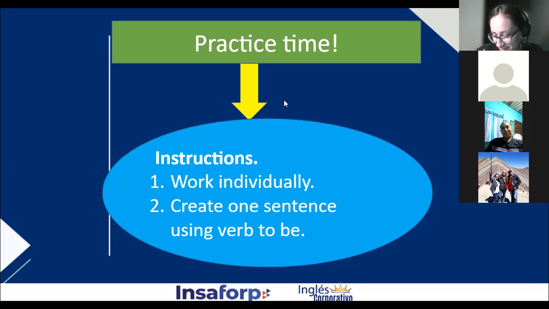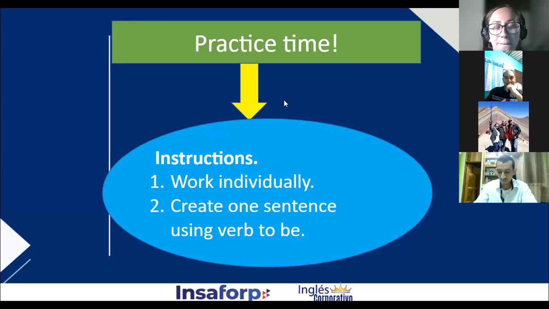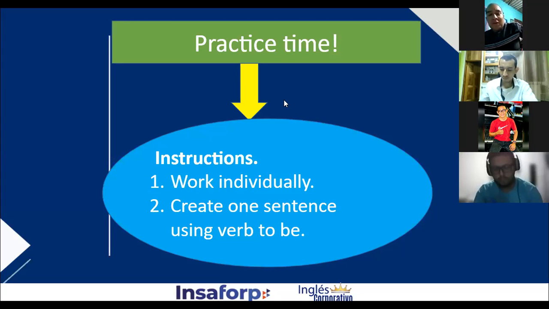Brenda Lisette, please. We are champions. We are champions. Yes, we're champions. Very good. Next one, Hernandez Cartagena. We are learning English. Very good. Present progressive. Perfect. Los que ya participamos, vamos bajando la manita para que me vayan apareciendo arriba los que no han participado. Thank you. Álvaro, please.